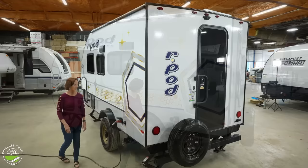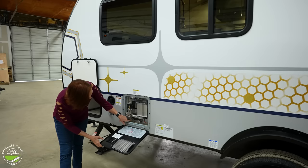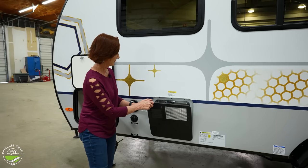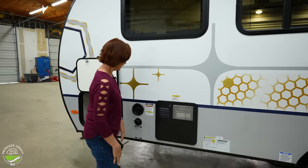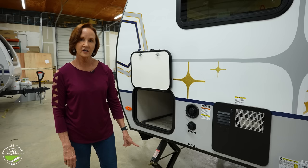Moving in front of the wheel, you will see the six-gallon water heater. The gas switch is on the inside, but there is an electric switch right here on the bottom left if you want to run it strictly on electric. Next to that, the city water hookup — if you're running straight from the hydrant, or if you want to fill that 30-gallon fresh water tank, it's right here. You do have a drain just underneath to drain that fresh water tank as well.